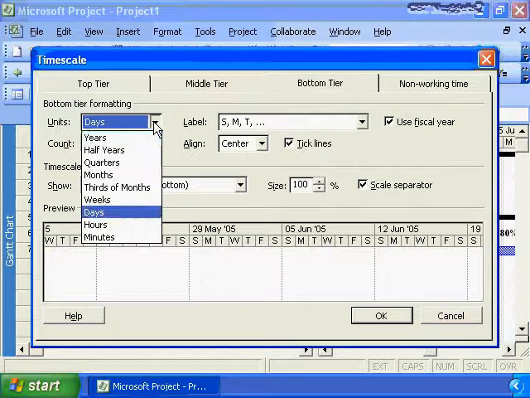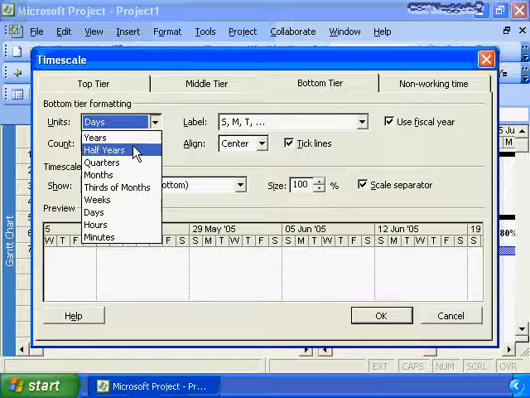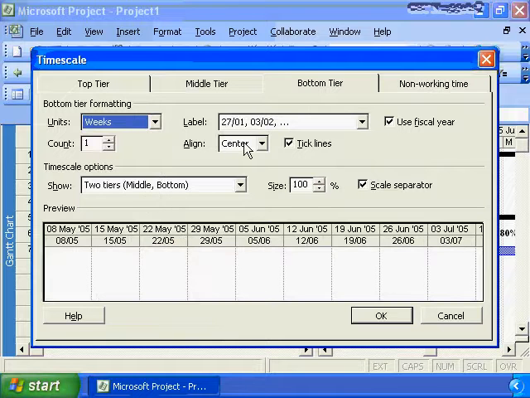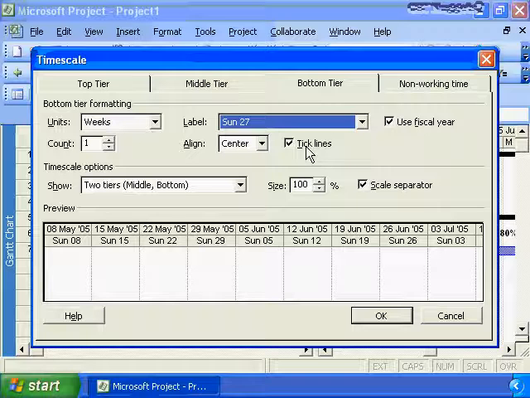We want our bottom tier to show in, if you were really detailed focus, in minutes or hours. We're going to change our bottom tier to show in weeks, and we're going to change the label to say the label should be of this format. And again, you can change some of the other parameters.